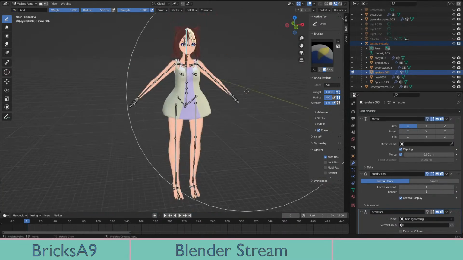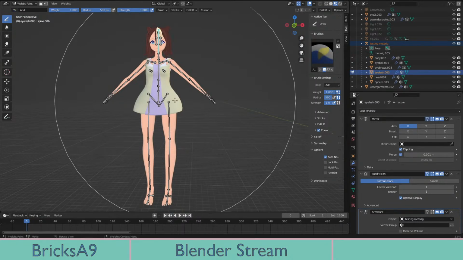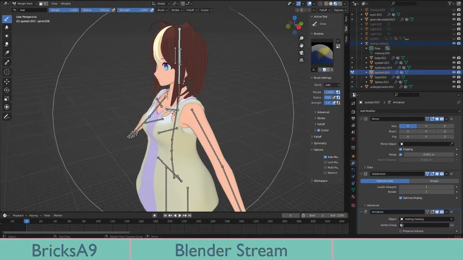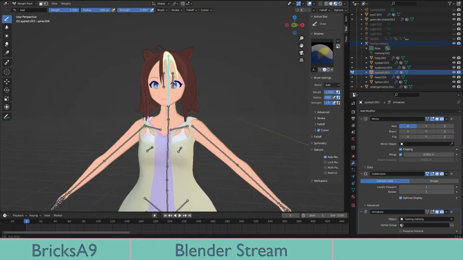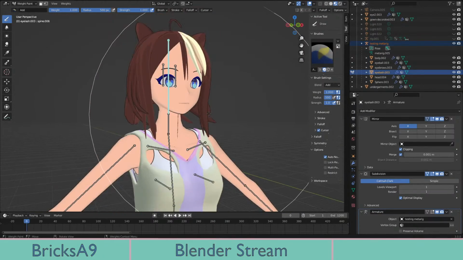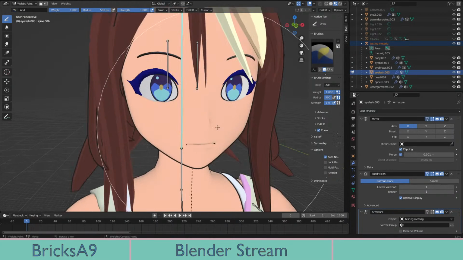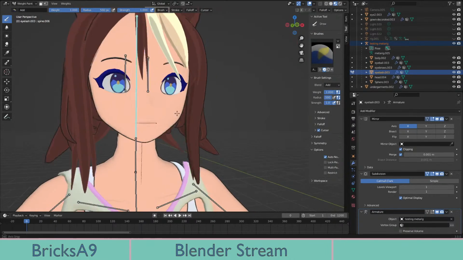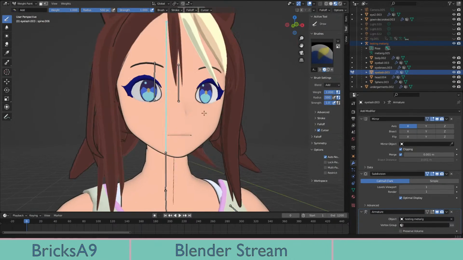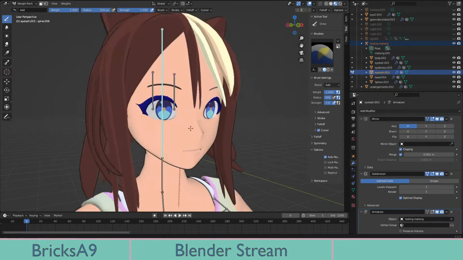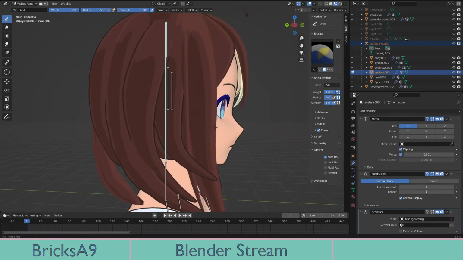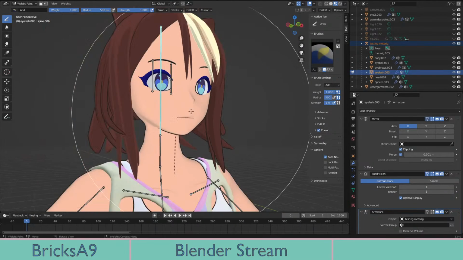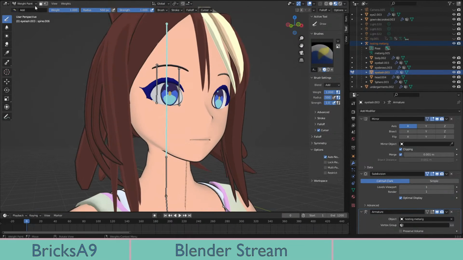So as you can see here, I have basically a basic rig set up for my VTuber character, and so far it's been going horribly. Once I almost managed to delete my entire rig process. All my progress in rigging almost got deleted because I forgot to save, and it could have gone horribly, but autosave came in clutch. So yeah, that was that. I'll make sure that's never going to happen again.